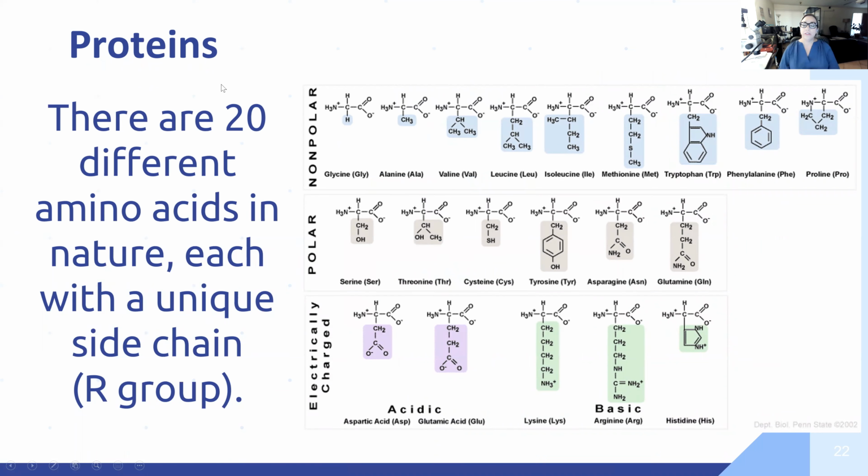So what I'm showing you on this screen, there are 20 amino acids that are found in nature. So those 20 amino acids in all different combinations, all different chains, number of amino acids in a chain, form different proteins. Now, a protein could have like 100 amino acids in its chain or like 1,000 amino acids, right? It varies depending on the protein. Now, you do not have to know all of these different amino acids, but I want to point out a couple things here. So actually, I'm going to go back to the previous screen.